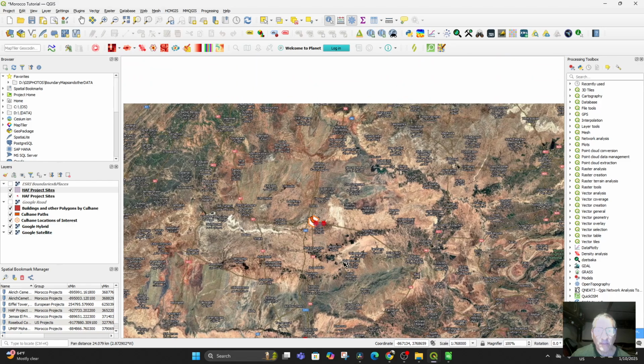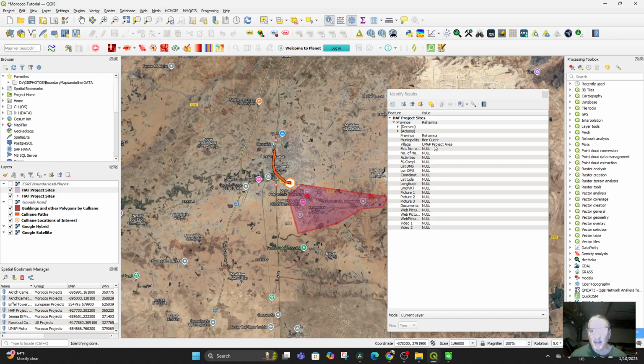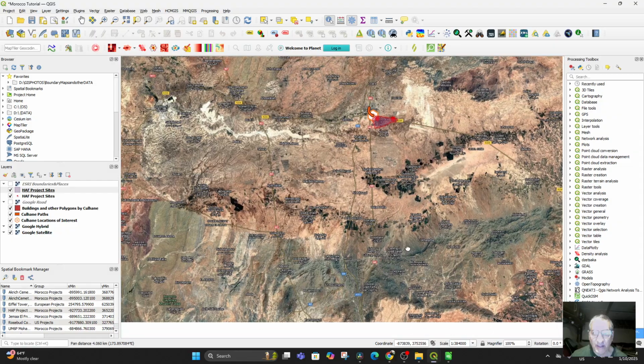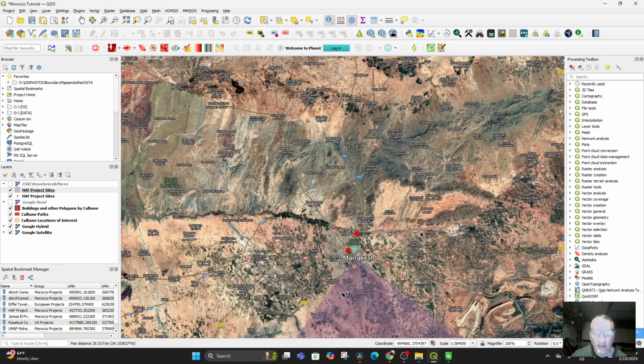It means that somewhere up here in Ben Guerir, yes, we do. We have a polygon right there. That is the Ben Guerir polygon that was in our data set. And there are 2 more polygons, which are in the city of Marrakesh.